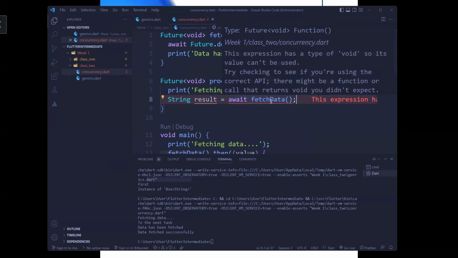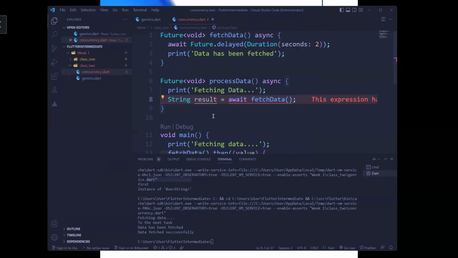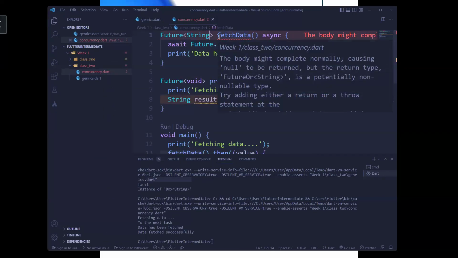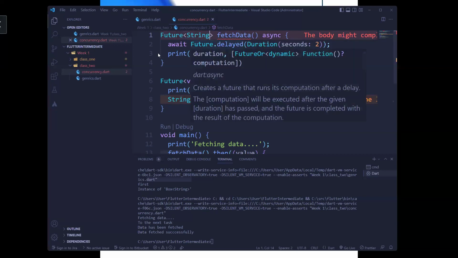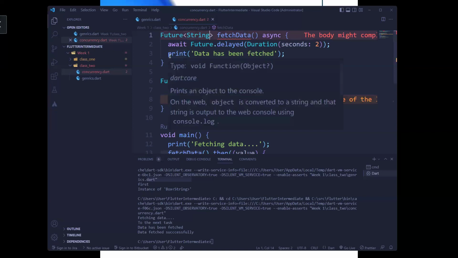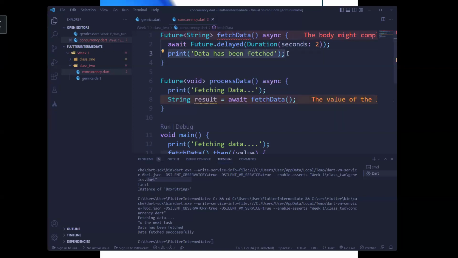Our function does not return, it returns void, but here we can't pass void to a string. So let's assume our function was returning a string. Because it's returning a string, we need to use a return statement.